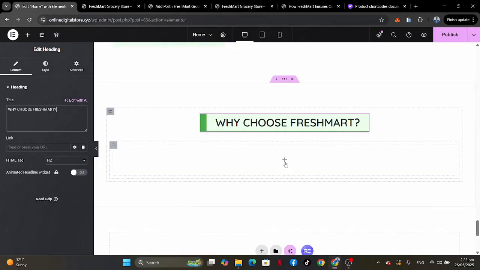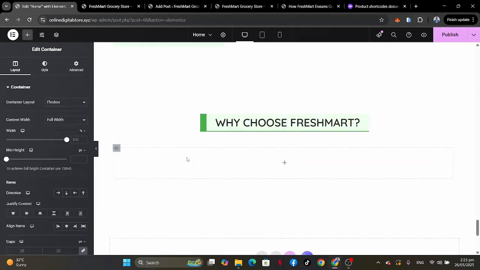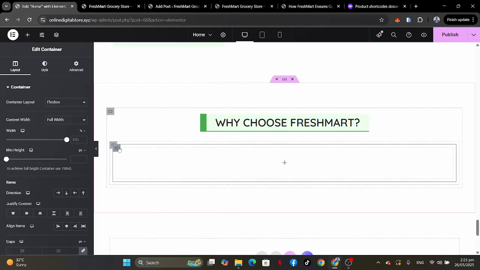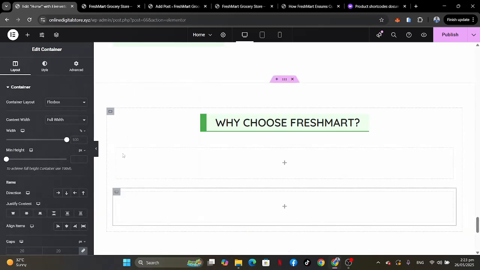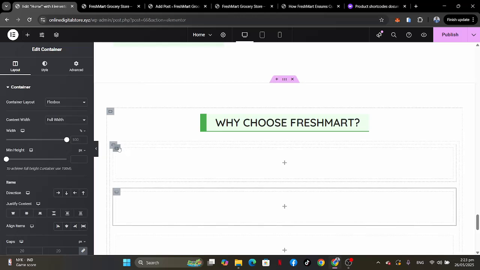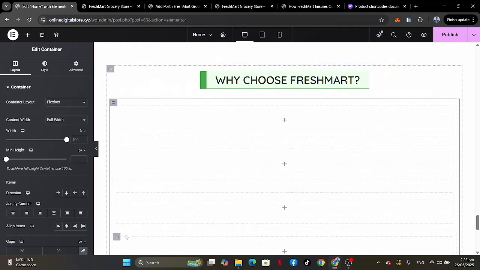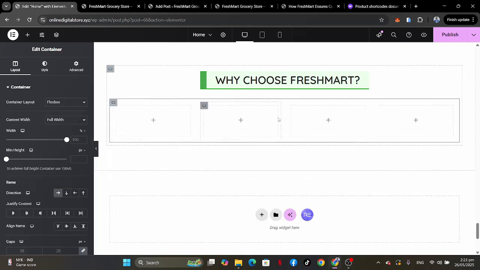So what we're going to do is add some containers to make it the way we want it. So I'm going to just duplicate the containers like 3 times, and then the main container that houses all the other 4 containers over here, I will just change its direction to row horizontal, so that all of them will be on a straight line like this. Okay, yeah, side by side.